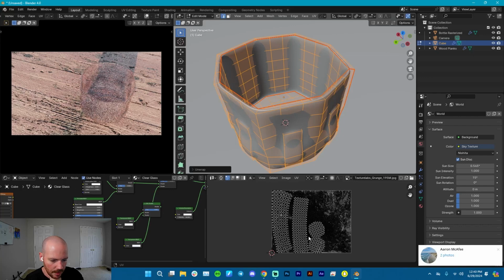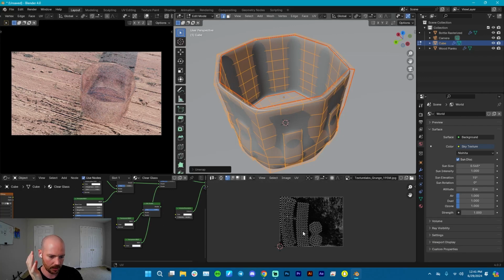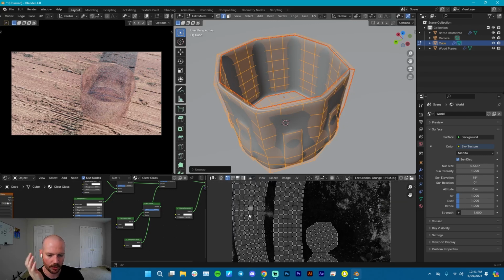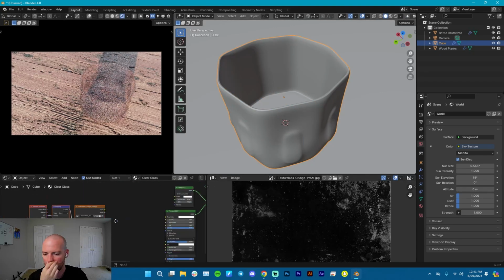And look at how much better this is. Now this seems to be a lot better. Look at how clean this is. It's actually going to wrap. When we put a texture around it, it will wrap and it'll connect right here, which is wonderful. So now I can go Tab and I can come here.